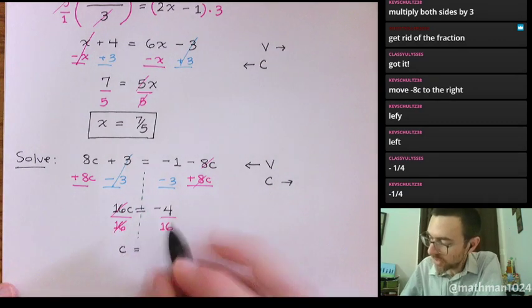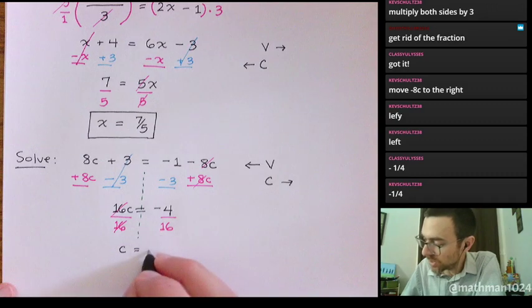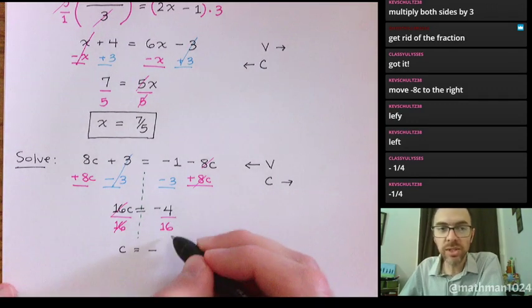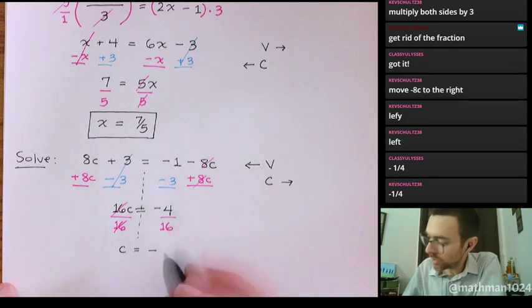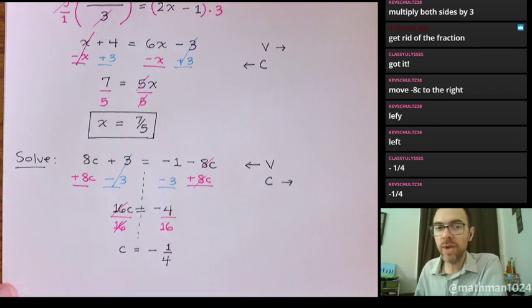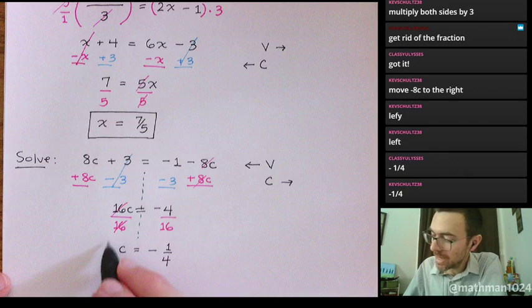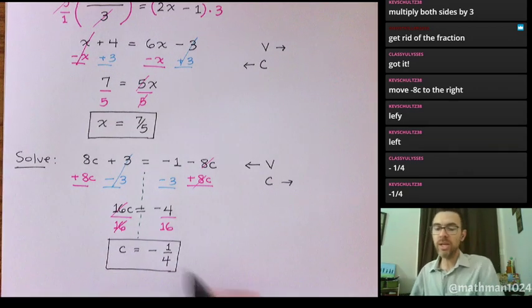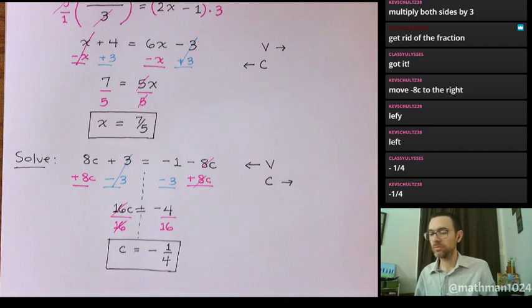On the right side, I've got a negative divided by a positive, so the answer is negative. 4 over 16 is not 4. It reduces to be 1/4. It has a common factor of 4 in both the numerator and denominator, and that's what you are reducing. So we get negative 1 over 4. Cool, cool?